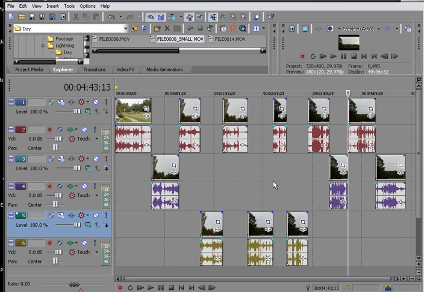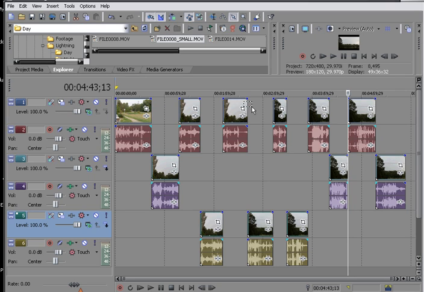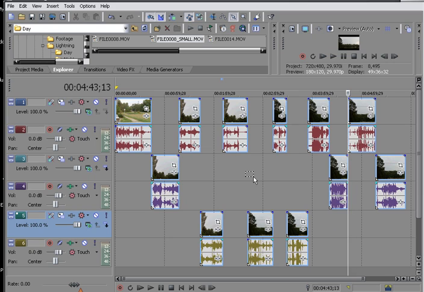So basically, the selection tool is right here. Whenever you choose a selection tool, you can grab a hold of everything and you can move it around like so. But what if you just want to select certain items? Like this right here.